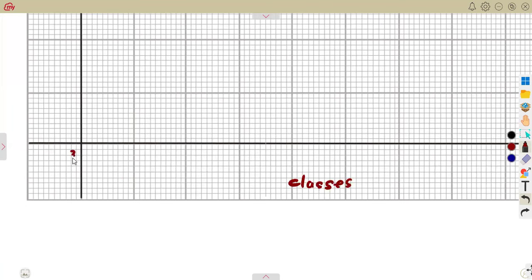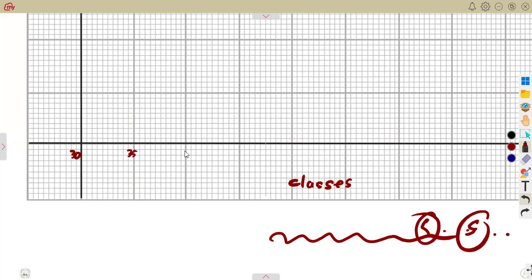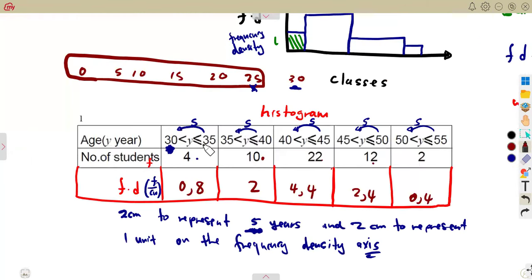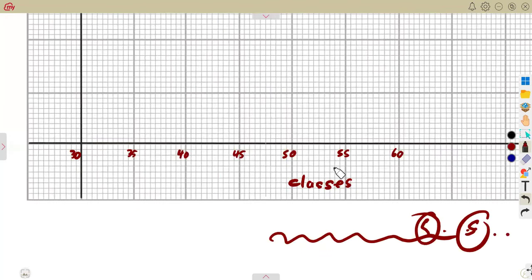You can start at 30, maintaining that scale that you are given, 5, 10, 15. So if you start at 30, it's going to be what? 35. Remember, you're maintaining a difference of what? 5 units. So that will be 35, 40, 45, 50, 55, 60, and so on until we meet the requirements of our table, until we get to 55. So meaning to say, if we can get to 60, we are fine because 55 is there. That is what we are going to have now.